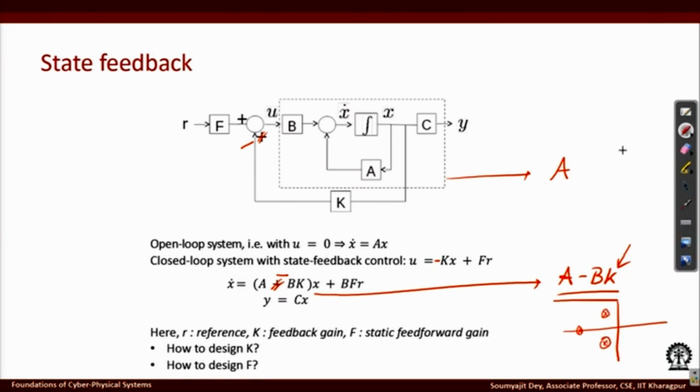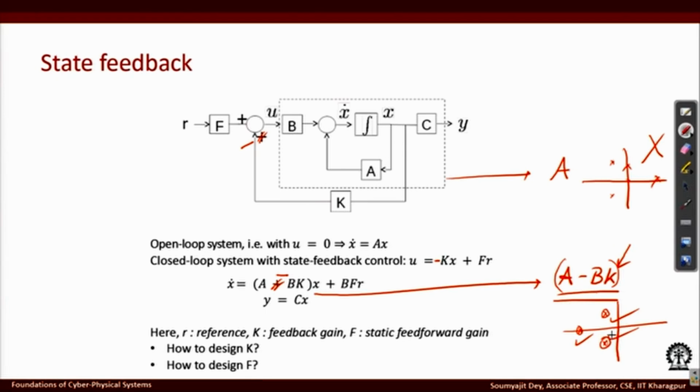So let's say for A, which was just given to you, which is the unknown plant, you may have poles located here, let's say here, one here, etc., and that was giving you some bad behavior. But now you have an opportunity to modify the closed loop by bringing in K. When you bring in K, the closed loop matrix is this. This is what is deciding how the system will behave. So you have an opportunity to design K such that the eigenvalues of your eventual matrix become such that the corresponding poles are located at some good positions. Good positions means some positions which satisfy your requirement.